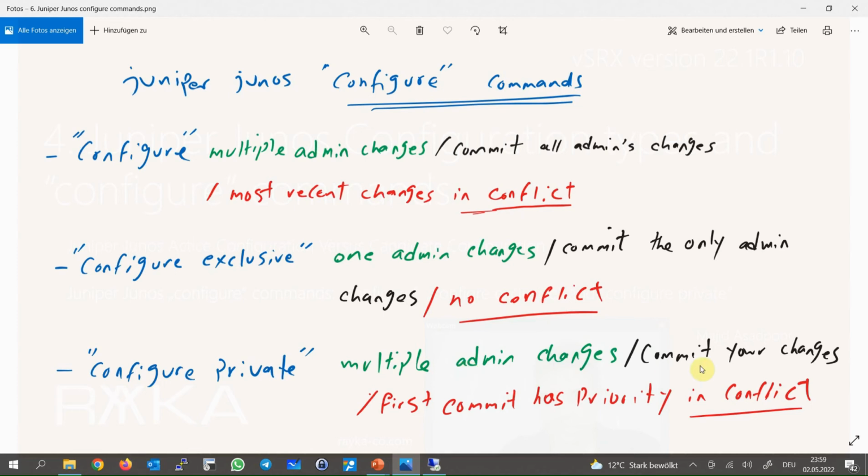If another user has also modified the configuration, by default each administrator has their own candidate configuration to commit, but there is also an option to merge the changes into your private candidate configuration and then commit the changes. In the event of a conflict, the first commit operation takes precedence.